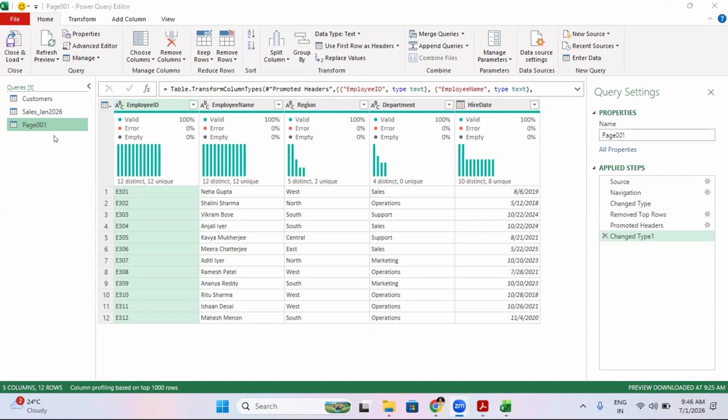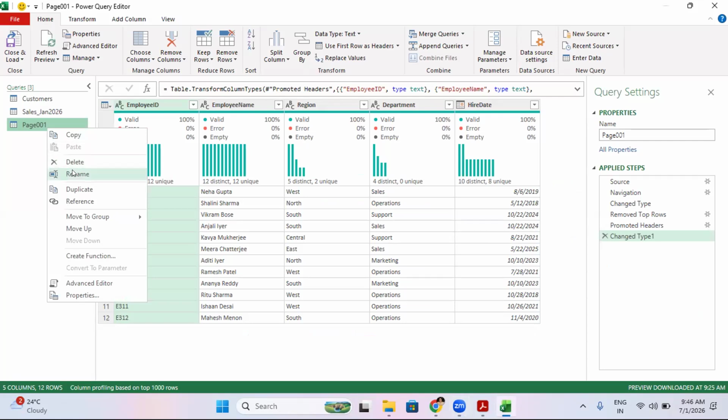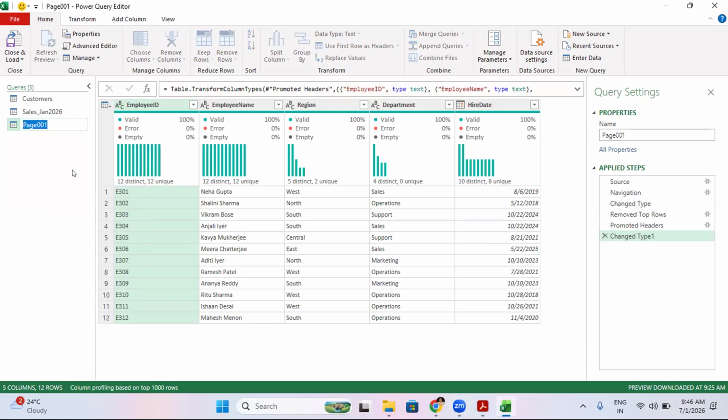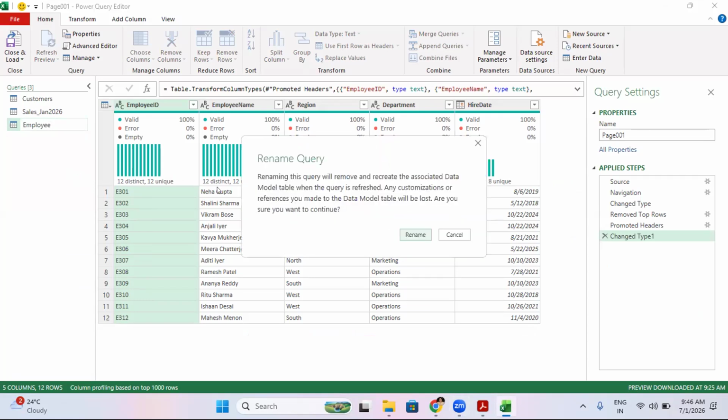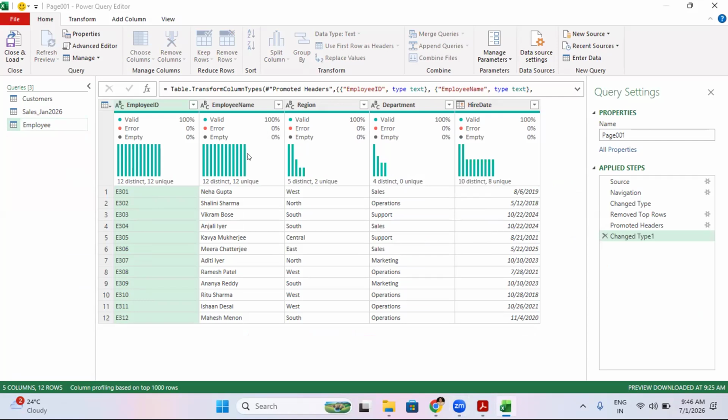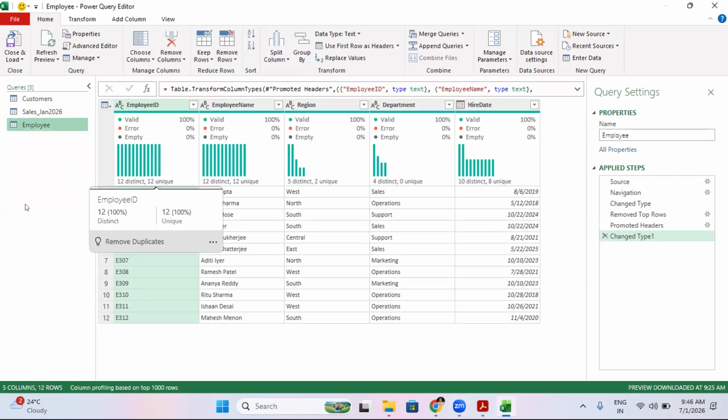Like we changed the name and renamed the column header, we can do so even for our data sets. So if I want to rename this, as we've done over there, we want to call it employee data set, right? So we can do that. It says that it's going to rename everything out here.